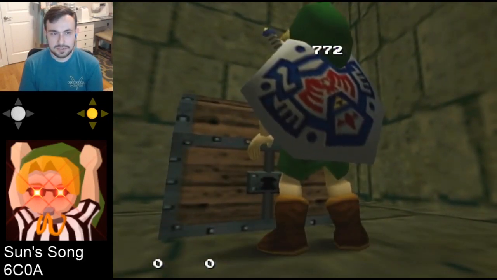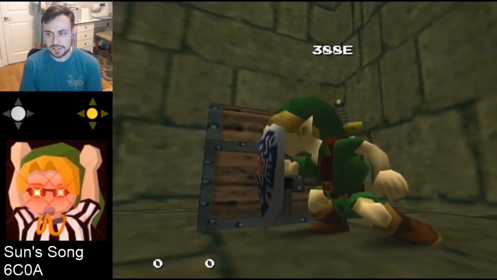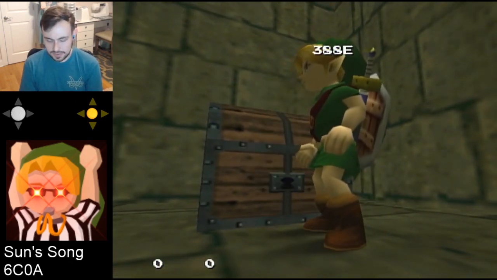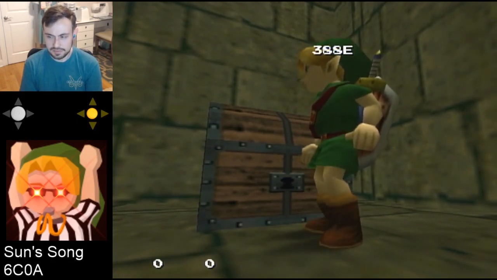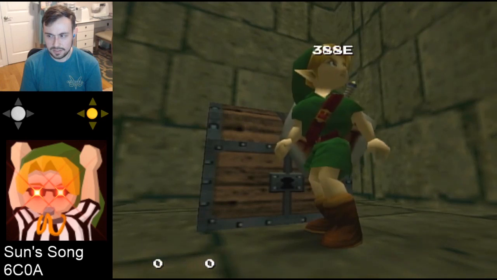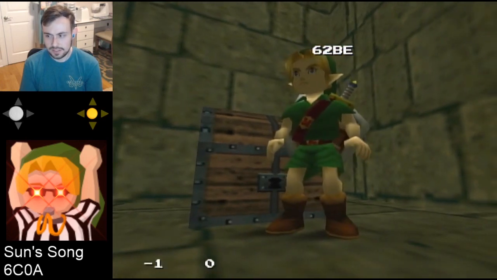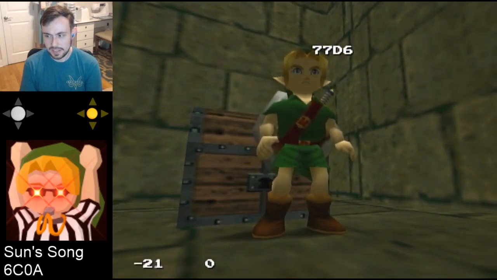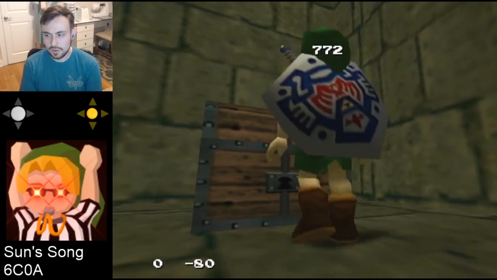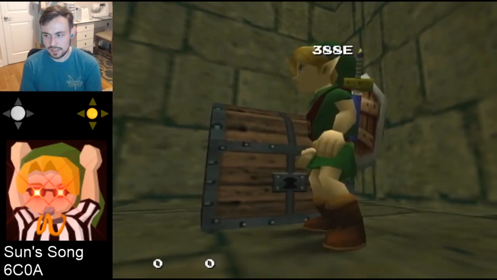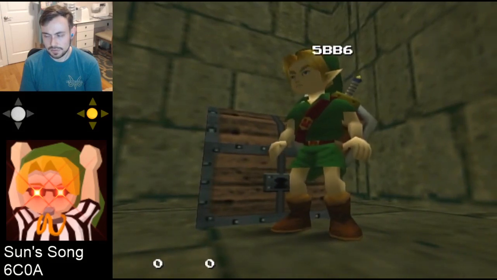Alright, so this next one is Sun Song. What you're going to do here, you're going to shield turn right. And then there's kind of two different ways to go about this, and this is true for every setup that's going to use lengthier ESSs. You can either start with ESS up, and then shift to ESS left to get to the frame you want. Or you can just do ESS up left, and that'll also work for you.